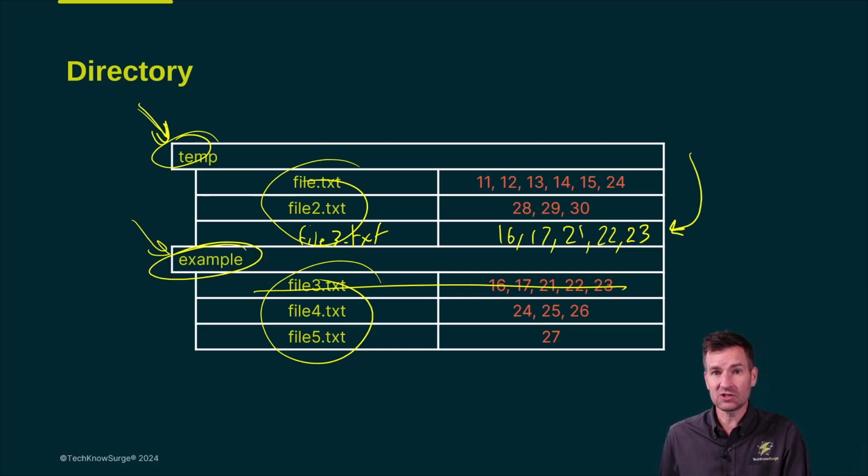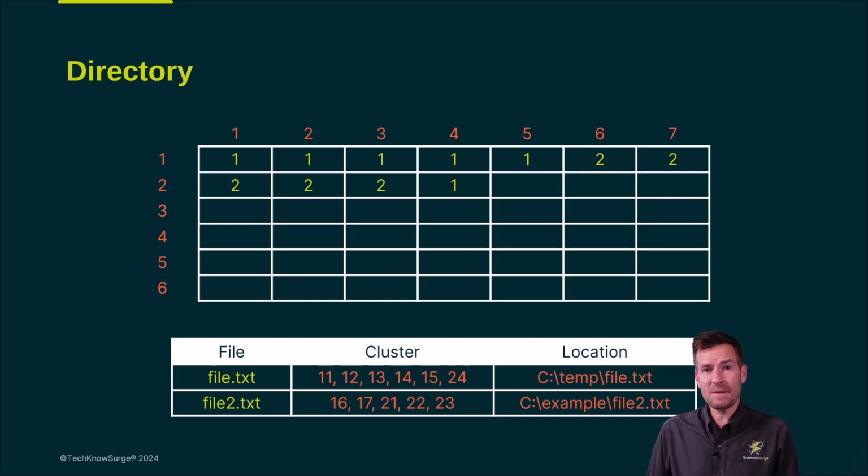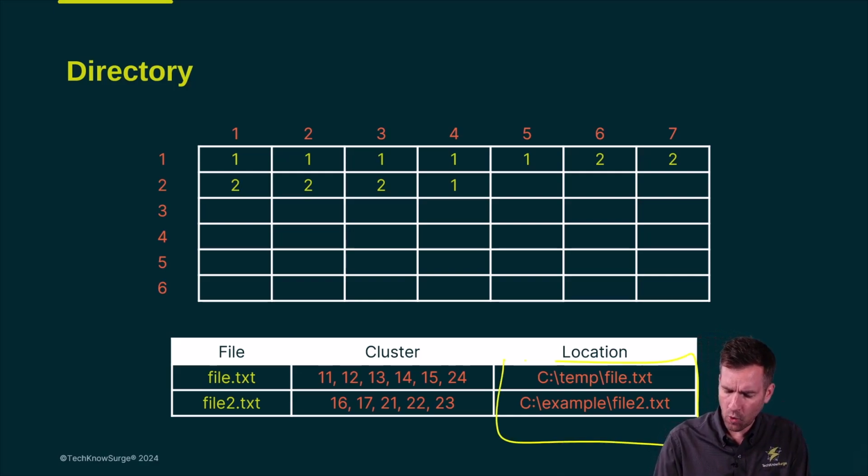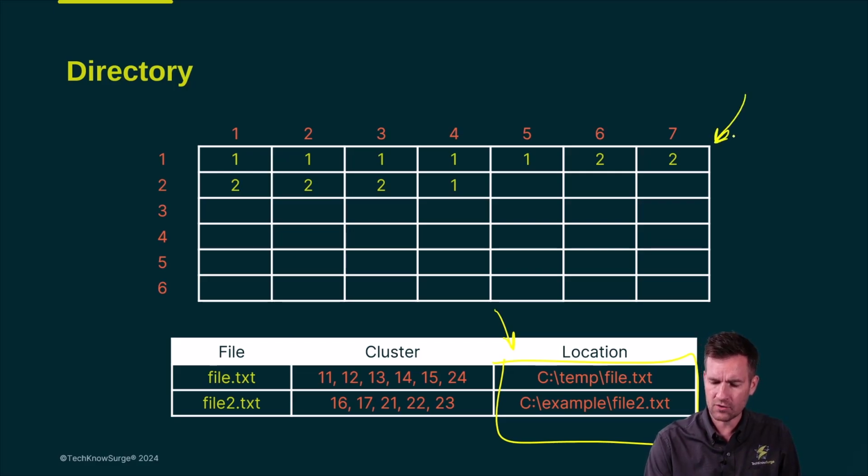So the file didn't change location, we just changed it within our allocation table. Now, I bring up two different methods just because I want to impress upon you that different file systems will have different methods on how they track that. But the point to all this is that it somehow records this data in the allocation table where the clusters don't actually change at all if you were to move directory. It would just change the information here of wherever you're moving it to. It's just a simple little change in this table.